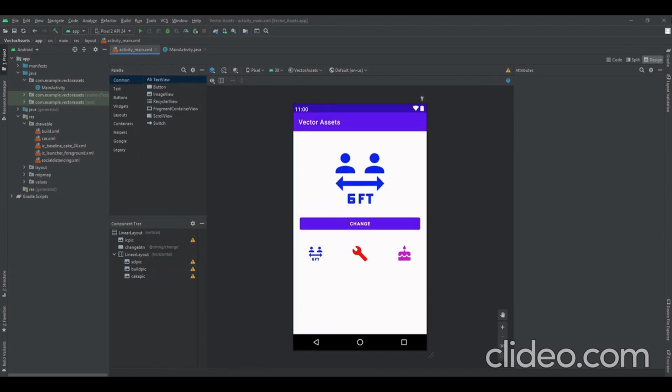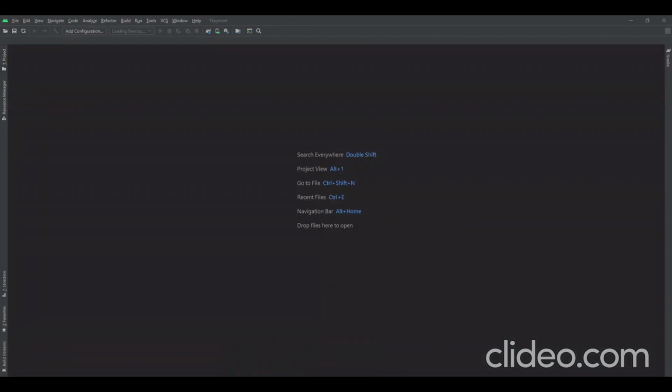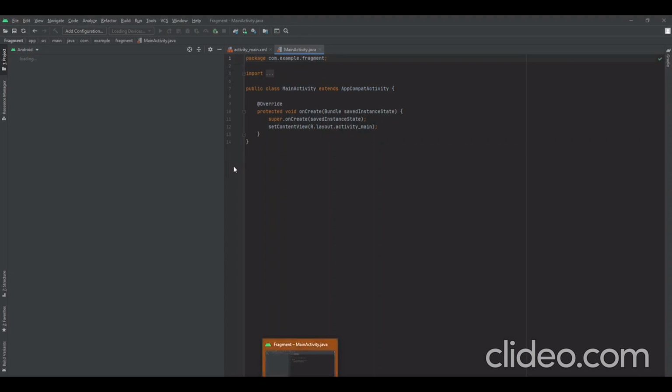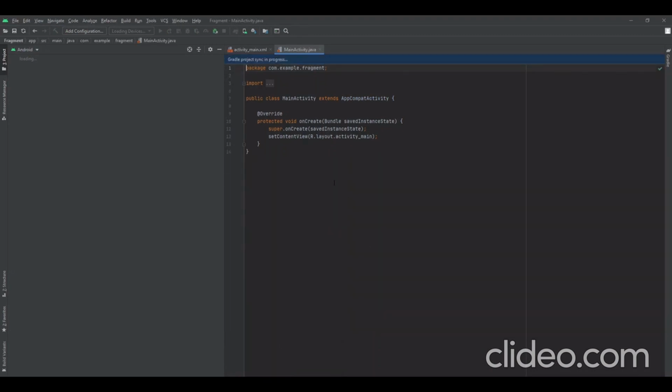Then let me close this and move to the new project. Now it's opening, it's loading. The project is building. Let's wait for a while. It is syncing now.